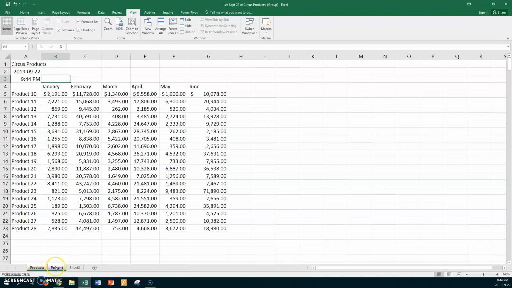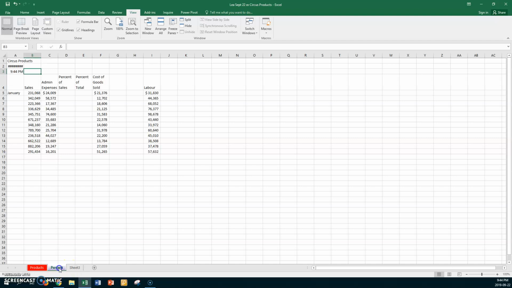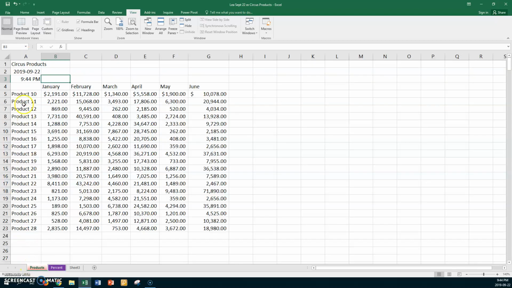So now, this time you can either right click or just click on sheet 3 and your grouping will be off. And see how you see % in purple and you see the 3 rows at the top of the cell. And if you go to Products, you see the 3 rows at the top of the cell. All right, so we're on Products right now. Check, make sure you see the glow that you're there.